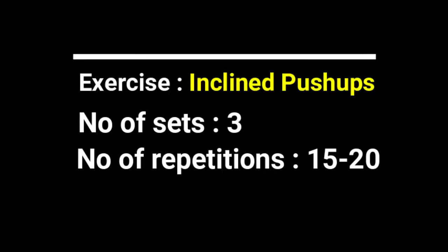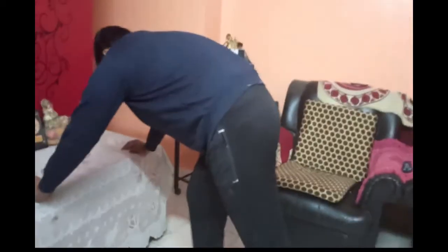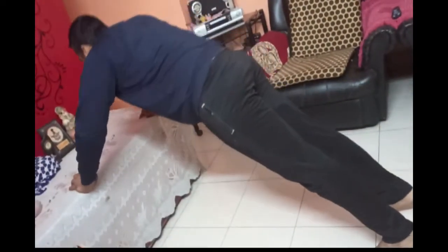Now we move on to the third exercise, that is incline push-ups. You have to find any surface. For example, I have these boxes. You have to do 3 sets and each set should combine again 15 to 20 repetitions. I'll show you the first one. You have to keep the distance according to your shoulders. Go back and then 1. Do it really slow, feel the impact.